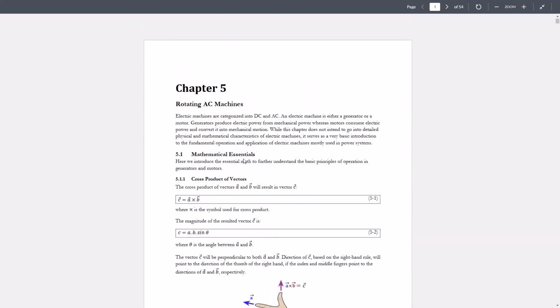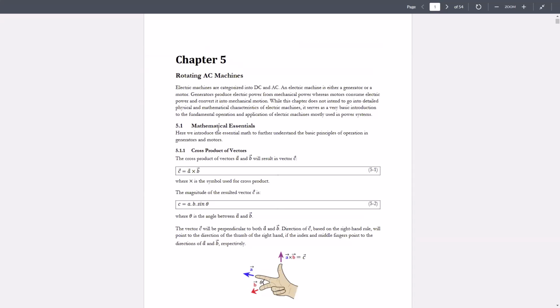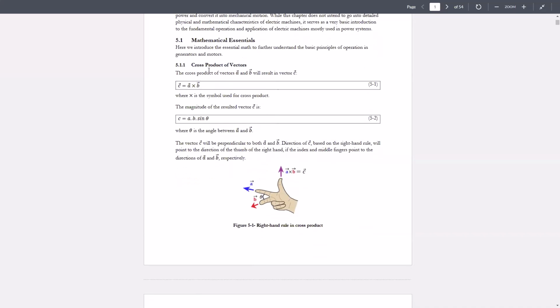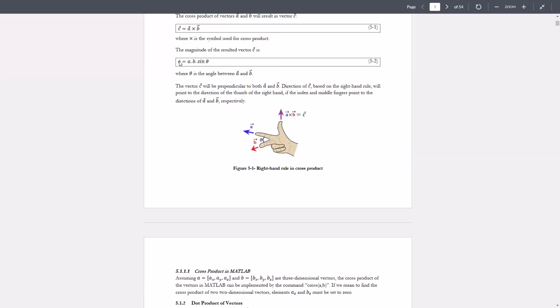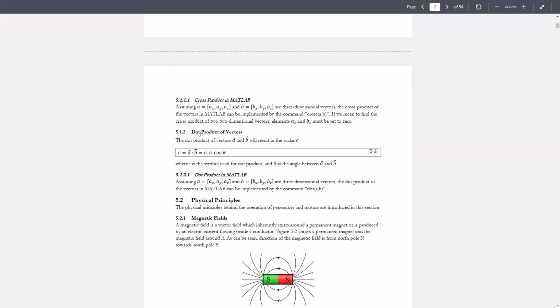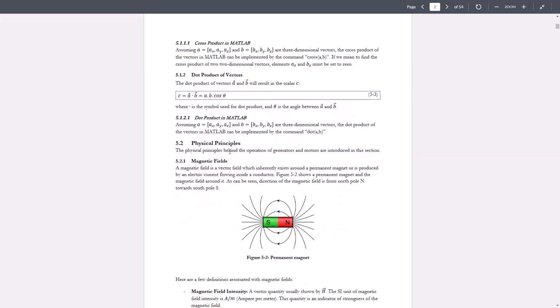Let's go over a recap of what we did today. I provided some math essentials. We defined the cross product of vectors, which we haven't used so far, but its physical interpretation will matter in our course. The cross product of vectors is a vector itself, with magnitude AB sine of theta. Then we talked about the dot product of vectors, which is a scalar, not a vector, and its magnitude is AB times cosine of theta.